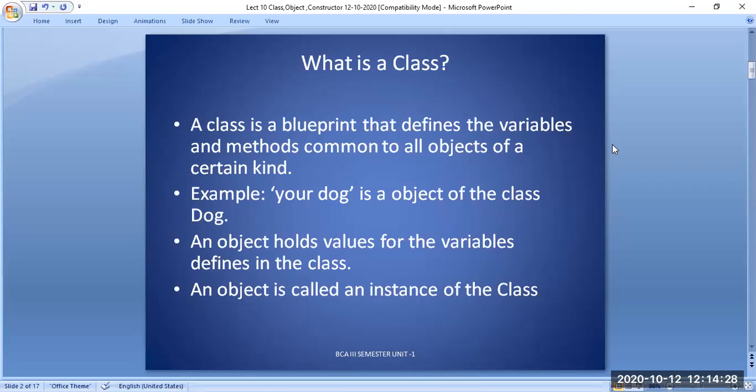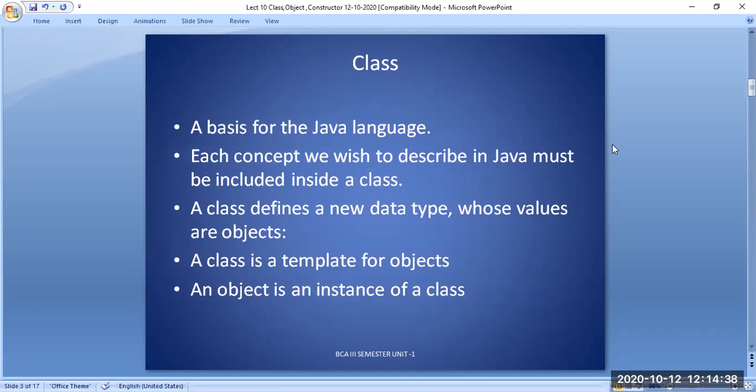So an object is an instance of a class. One more thing: a class is an imaginary thing which does not have any physical appearance.